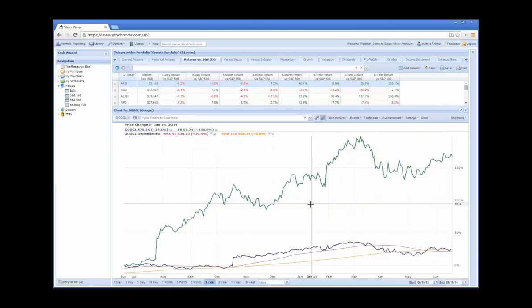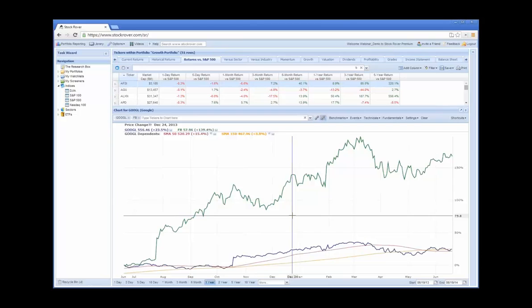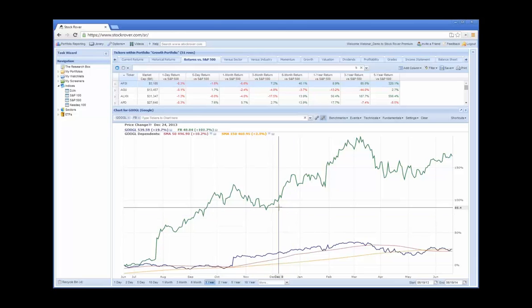And I just wanted to point out that I have two tickers in the chart right now, Google and Facebook, but when I added the simple moving average, it only charted on top of one of them. And that's because the technicals will only apply to the primary ticker, and that means that's the left ticker in the research box up here. And that's because if you had several tickers, it could get pretty messy pretty fast charting two lines on top of every line. So it's really best to do technical analysis with just one stock at a time.